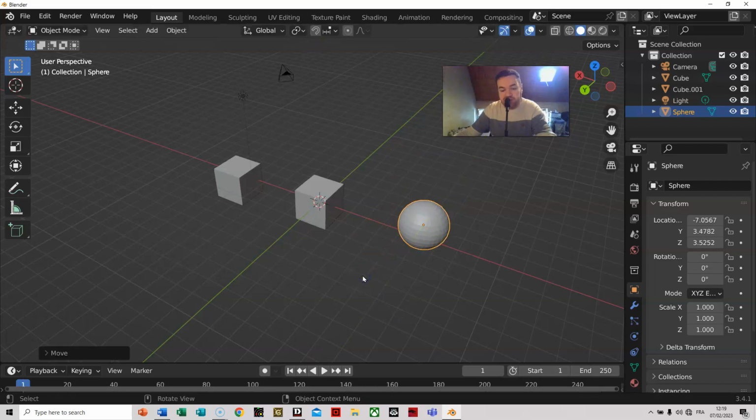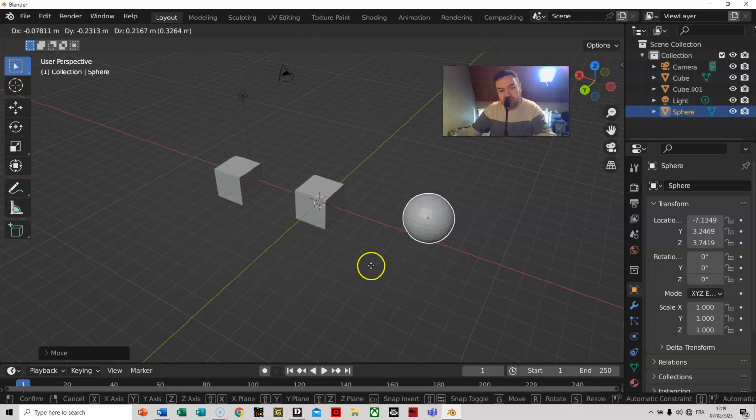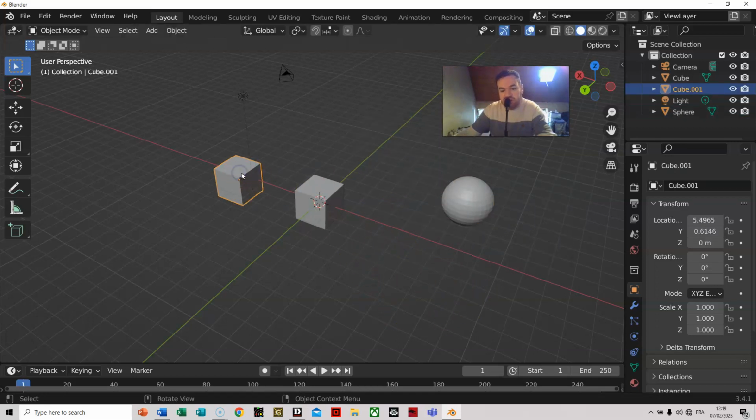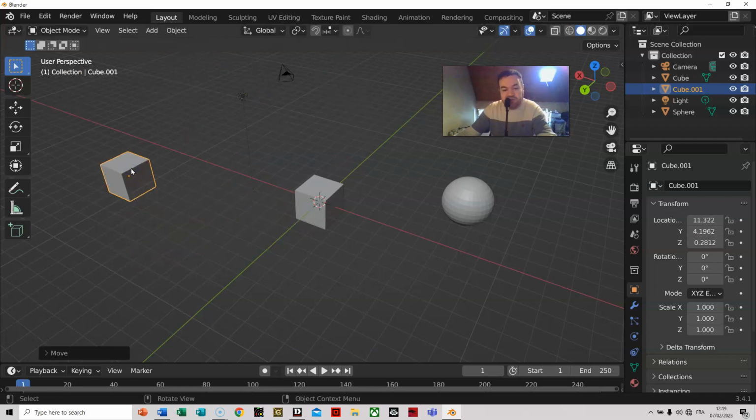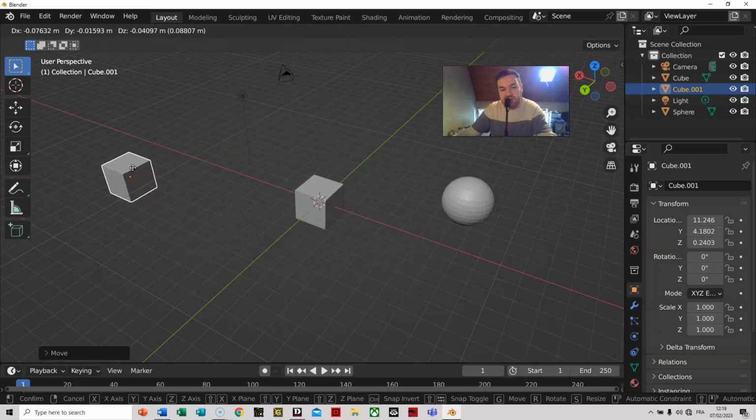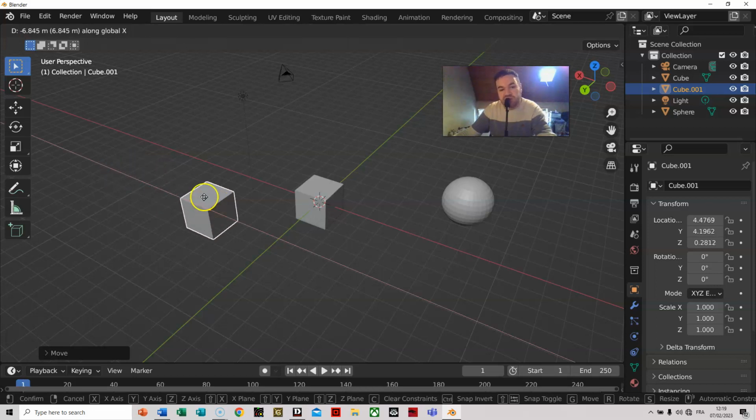But deselecting and pressing again on G, which is for move. And I don't know why they didn't do this M, but strangely enough, the G from grab. When you press G, it moves an object. So if I select this cube and I press G, I can freely move it. I can move it again by pressing G, but this time let's choose on the x-axis.